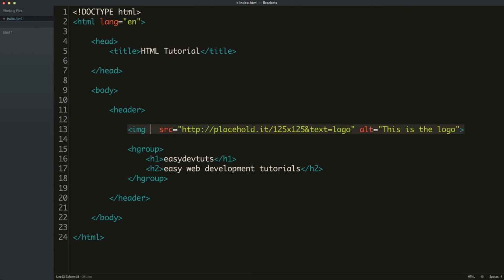And also, I've clearly defined the dimensions of this image, so that's why it's going to look like that. But again, feel free to look up the image tag and any other tag I've gone over and find out some of the other things you can do with them. That's going to be pretty much it for the image tag.